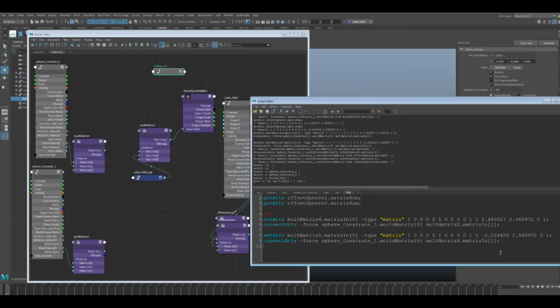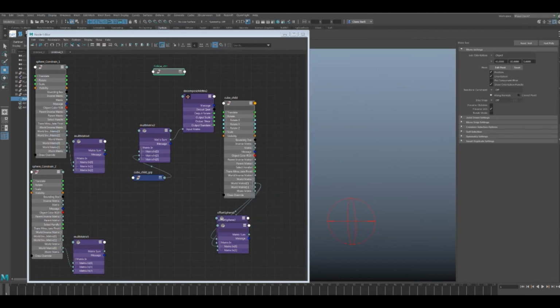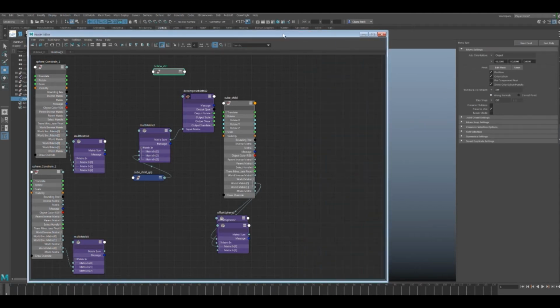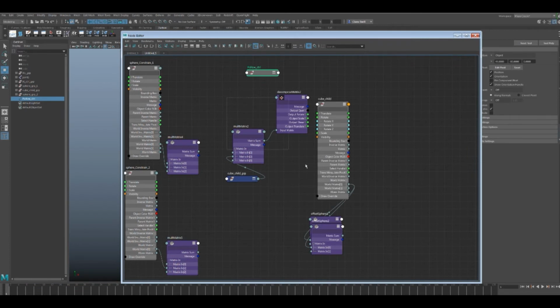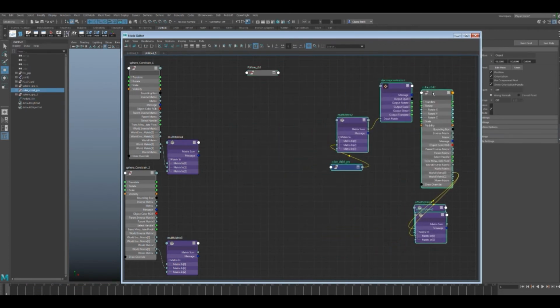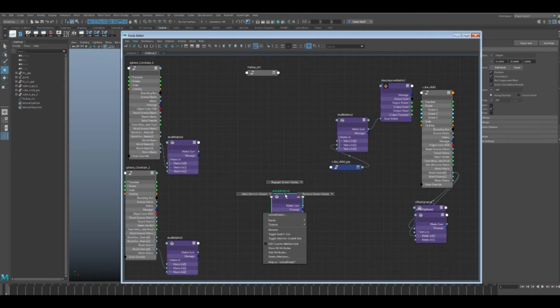I've also changed my screen capture software, so I'm hoping the quality is a little better. So, in order to blend between the two, we need a weight matrix. Pretty straightforward.